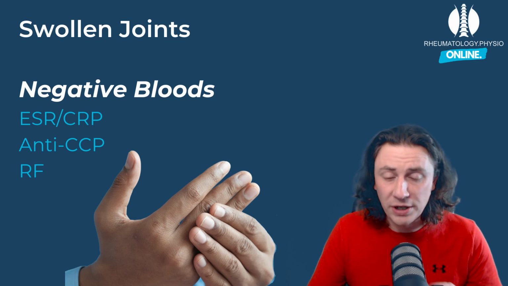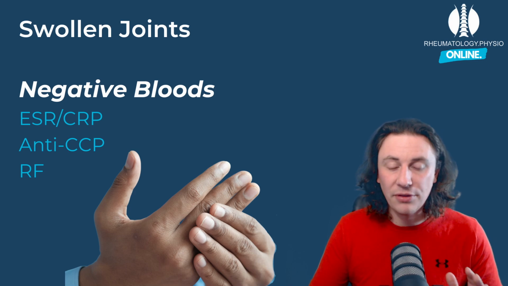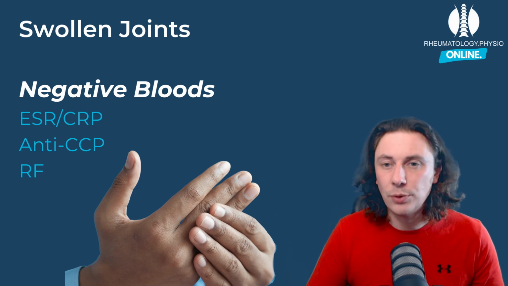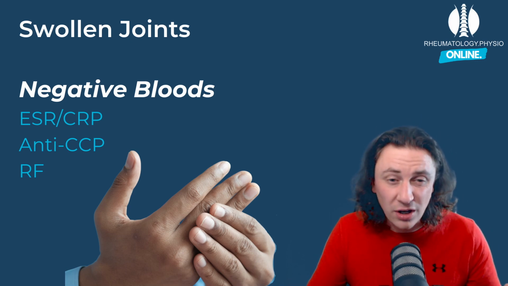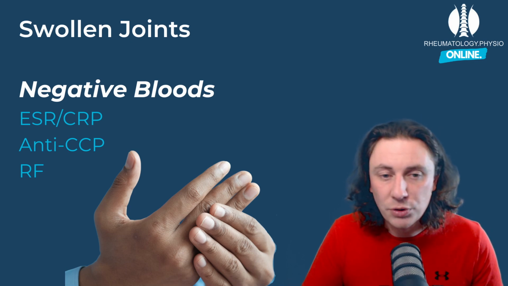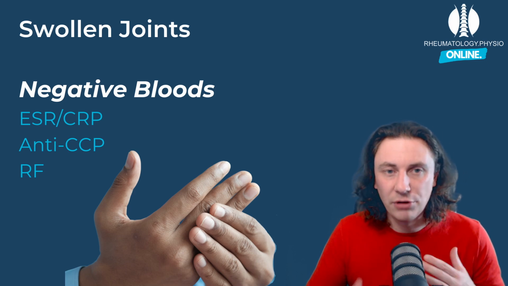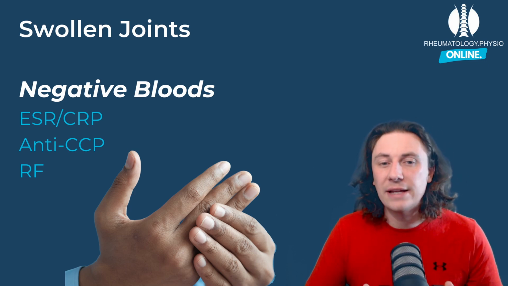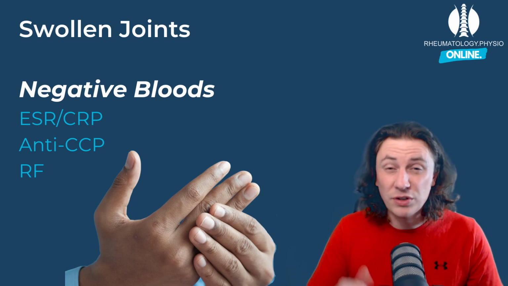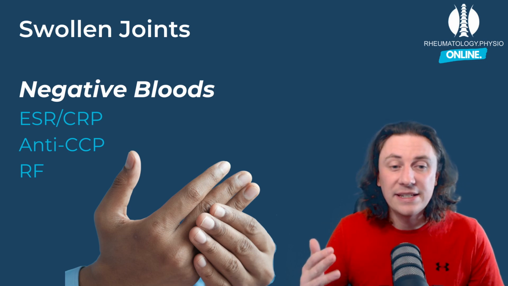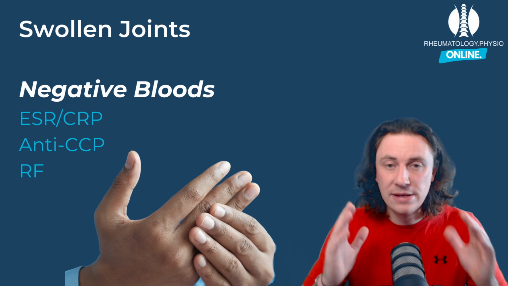So we're seeing multiple joints. We're not typically seeing single joints here, although in some conditions, gout, for example, osteoarthritis, we might see single joints. But we're talking multiple joints here, so our differential diagnoses are going to be somewhere between rheumatoid arthritis, maybe lupus, maybe psoriatic arthritis, something similar to that. So typically, with swollen peripheral joints, someone's going to get an ESR, a CRP, an anti-CCP, and a rheumatoid factor. So what do we do when these are negative?